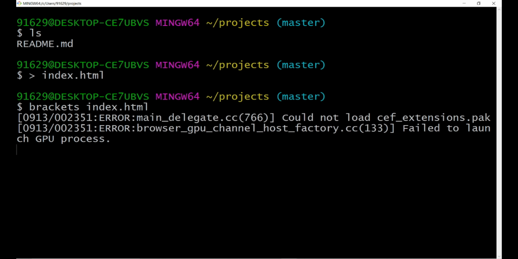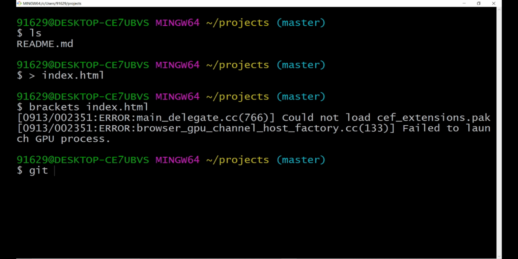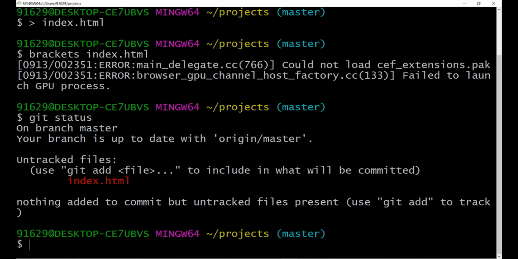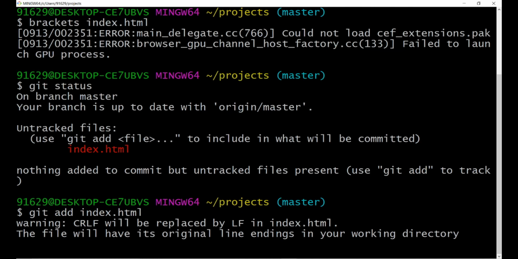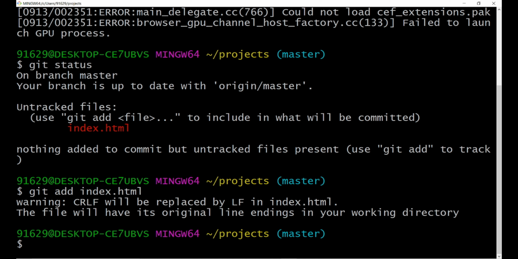Okay, now see the status of the file. So the untracked file index.html, we have to now add it. I'm directly adding index.html. Now running git status and see.